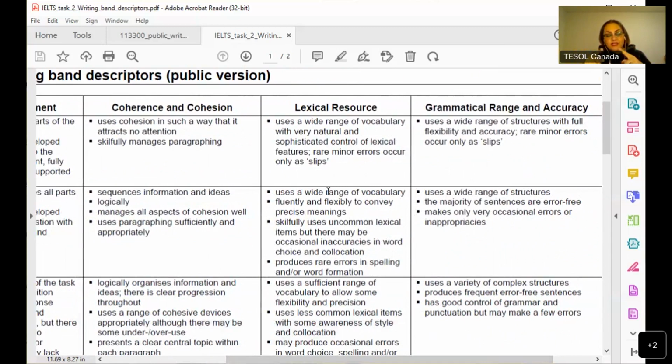Even when you as a teacher correct their writing, you need to mention, okay, based on different criteria, task response, how good they are in it, CC, lexical resource, or grammatical range, which word they need to improve. So basically, you need to give marks based on these 4 criteria.